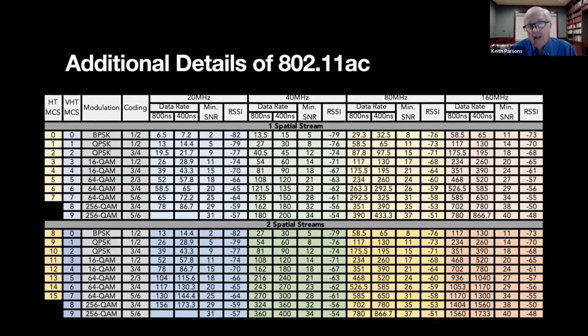Because if I have a client talking to an AP and he goes to transmit and it didn't work, as in I send a frame and it didn't get an ACK, then that means I need to retransmit the frame. Well, these are the choices I can choose. I can change column. I can go from 20 megahertz to 40 megahertz. I can go from short guard interval to long guard interval. I can change my modulation, 64 QAM down to 16 QAM.